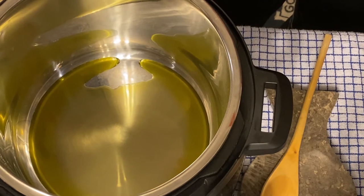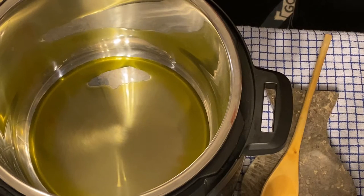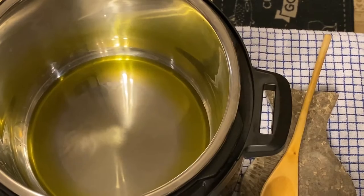There we go, I'm consulting the recipe again. Trying to figure out what the hell I'm doing. Love the Instapot. We've been using it a lot, though. Boom, they connect. There you go. So trippy.